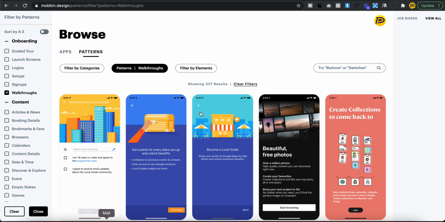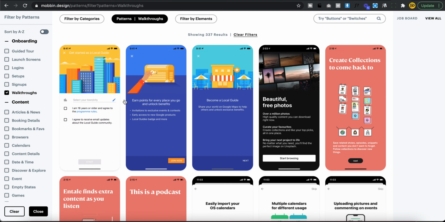So let's go to Mobbin. I'm in Mobbin over here. You can use UI sources as well, but I'm using Mobbin for the purpose of this video. And I'm in the walkthrough section. Now it's going to show all the screens, which are the onboarding screens. What I'm going to do is start scanning these and start looking for patterns that are different, right? So for example, I'm just going to pick this one, which has a bunch of features in one single screen.